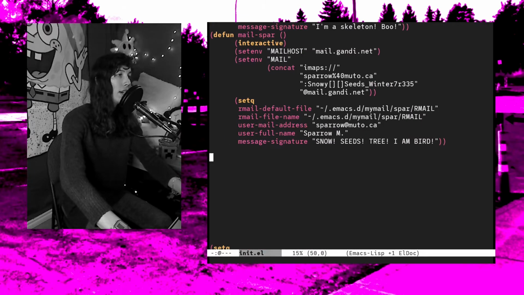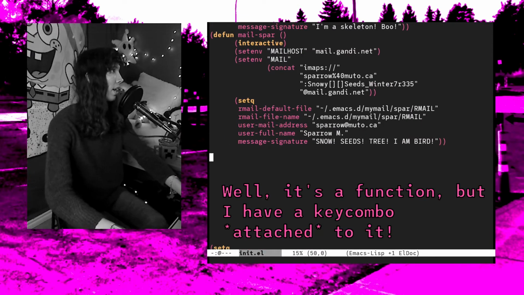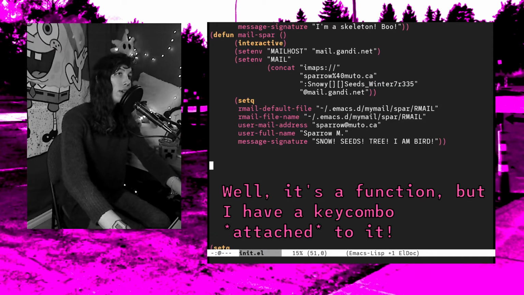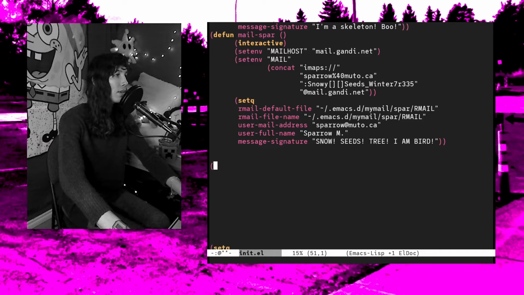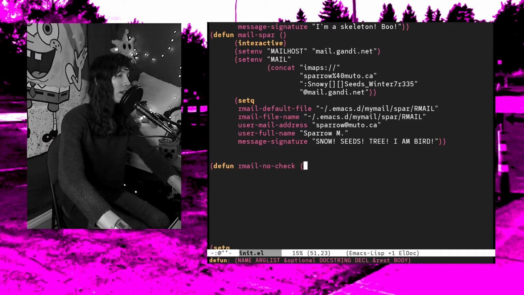There's one thing that I also wanted to talk about, and it's a keyboard shortcut, because whenever I open up Emacs, it checks for email, and that's kind of awkward. So I'm going to define a new function called rmail-no-check. And it is going to just say rmail-input, rmail-file-name, because that's going to be this here.